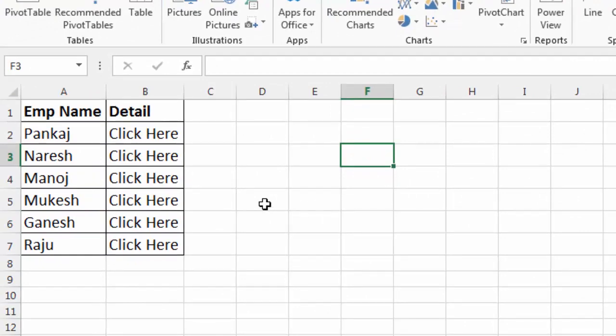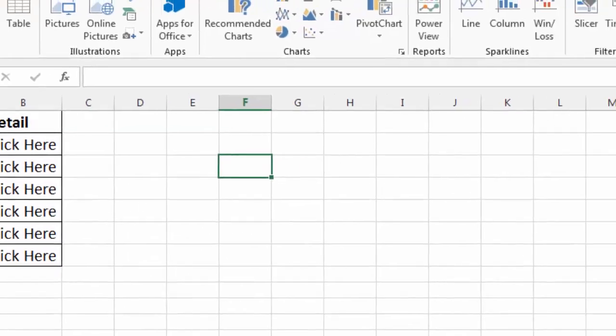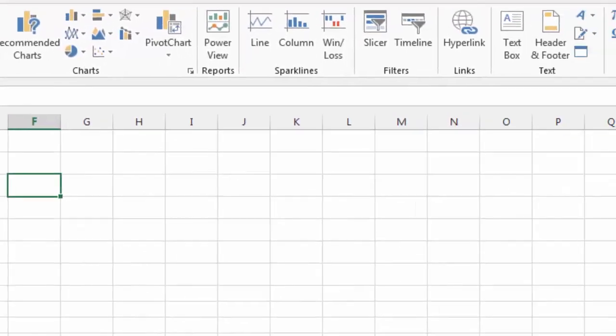If we want to add a link from any other file which is kept in our computer memory, or we want to add a link to any sheet somewhere in this document, then how will we add the link? How will we create a link? I have made an excellent video on this also. You can watch that video on the I button above. But for beginners, I will explain once again the use of hyperlink.